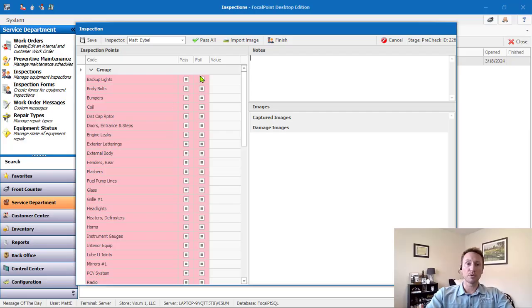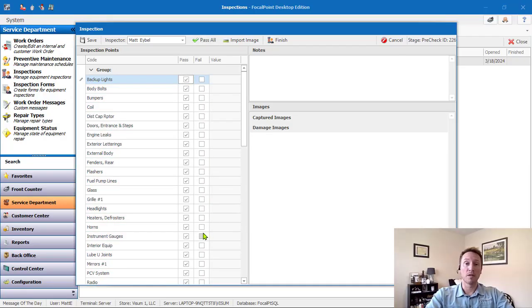But I'm just going to go through and I'm either going to fail or pass each item, right? And if I've checked everything and everything passes, then I can just click pass all. And then all I need to do is finish it. And what it's going to do is track everything that's been checked. And again, this is just a way for you to inspect your equipment. This doesn't have to be a long, drawn-out process. It can be as short or as thorough and in-depth as you'd like it to be. You guys have control over that.